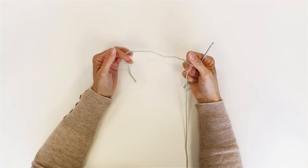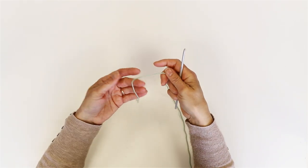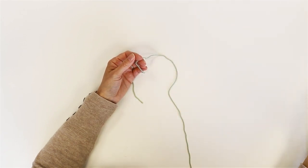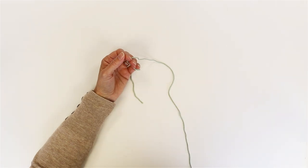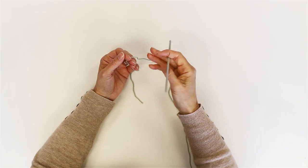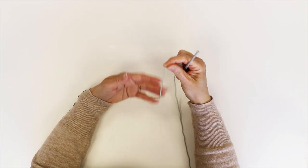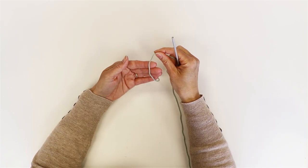We're going to make two of these, and this is the one with the little beach hut in the middle. So I'm starting off with the sage green, which is yarn C for this one. And we're going to begin with making a chain of 51.